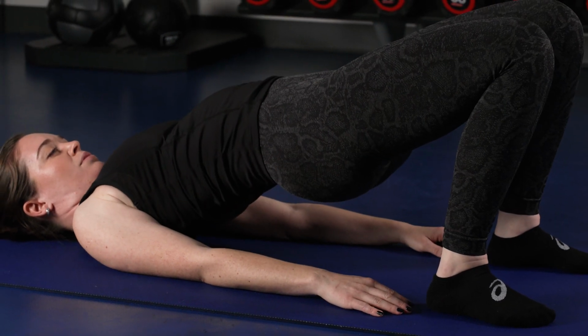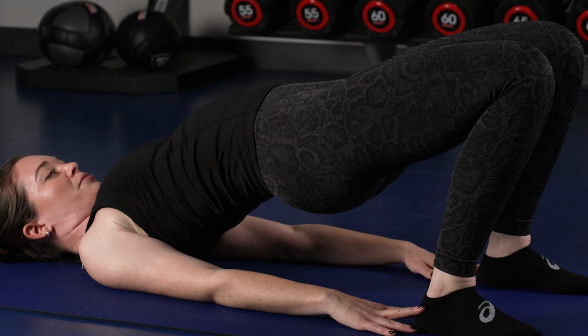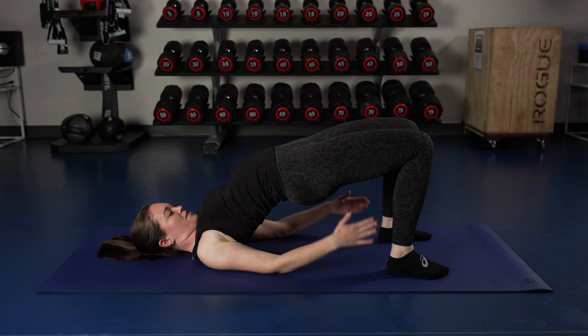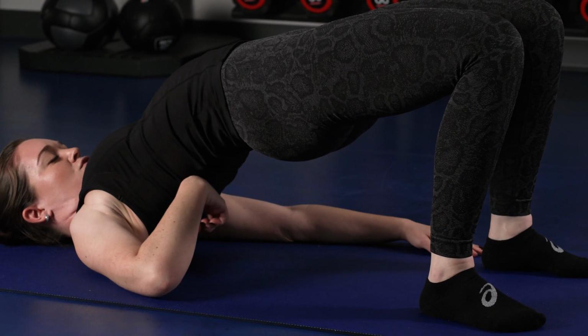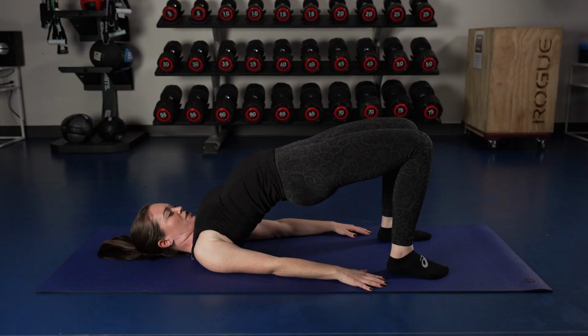Press the hips up. You might walk the shoulders under a little bit. You might be able to reach your ankles. You might just rest on the floor and then press the hips up towards the ceiling as much as possible. You should feel that stretch here through the thoracic spine. And you're going to hold this for about 3 minutes.